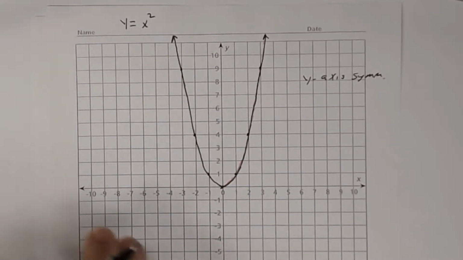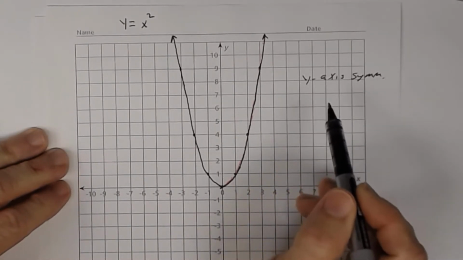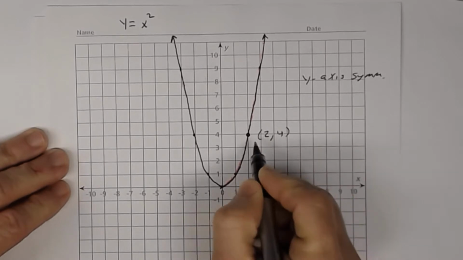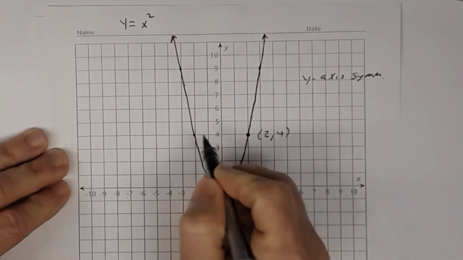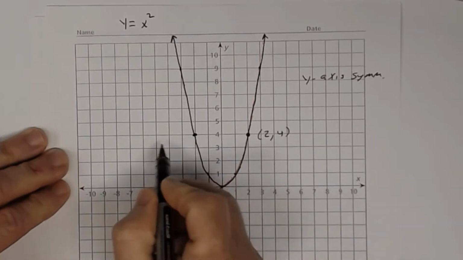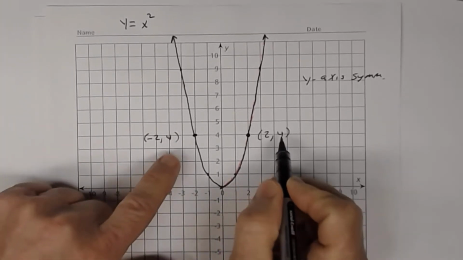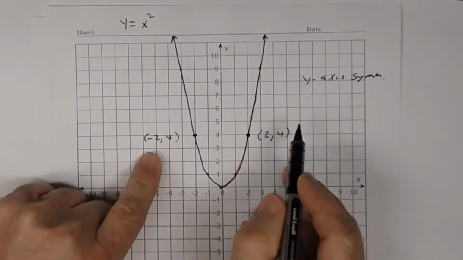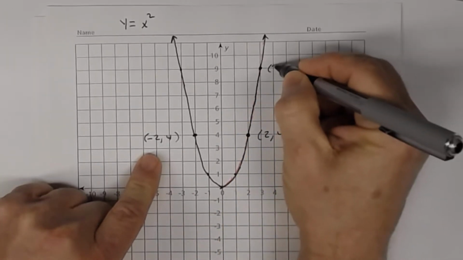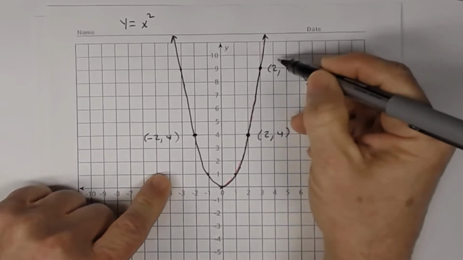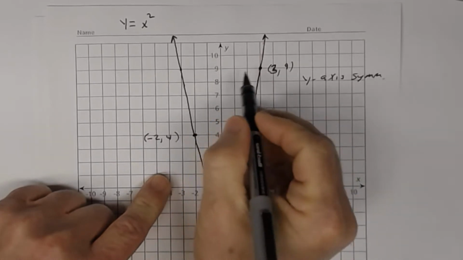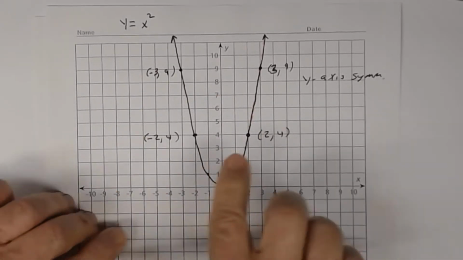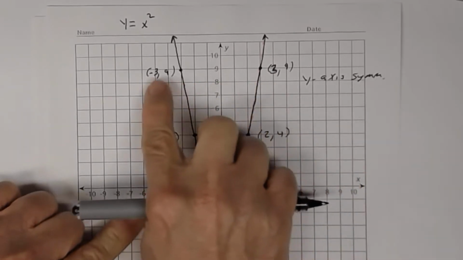Now, a couple of things that are important to know. When you have y-axis symmetry, I want you to notice something. You see this point right here? That point has coordinates (2, 4). If you reflect this point about the y-axis, you get this point right here, which is the point (-2, 4). So notice the y-coordinates are the same, but the x-coordinates are opposites. Whenever you have y-axis symmetry, if you have the point (3, 9), because remember 3 squared is 9, and you reflect it about the y-axis, you get the point (-3, 9). So notice +2, -2, +3, -3.